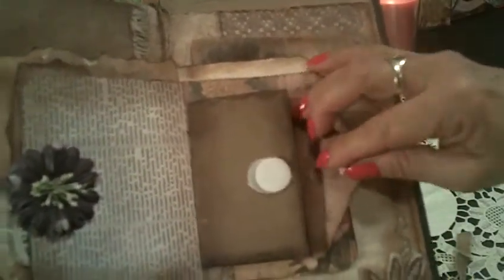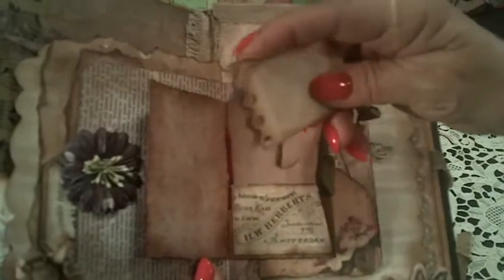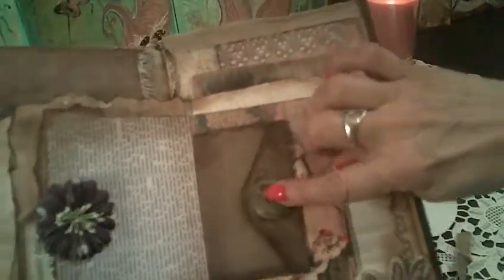And then this, it was Velcro, it just came unglued. I have to glue it back on, but it basically opens like this, and then it holds two tiny tags, just plain ones. They go in here, and then it closes, and I glued a button there, and then this goes like that. I put a little stamp to make believe it's an envelope. And this here, there's two more tags, just plain on the back, so they could go here. And this goes like that.